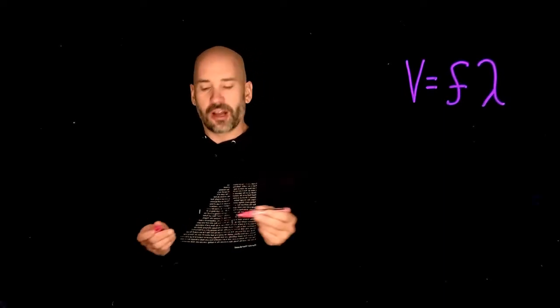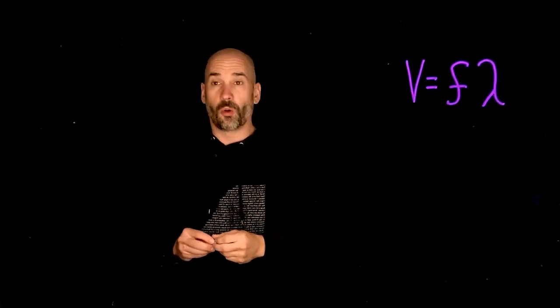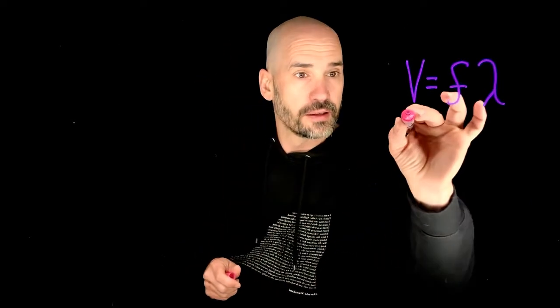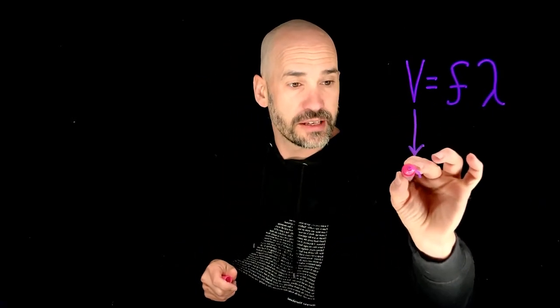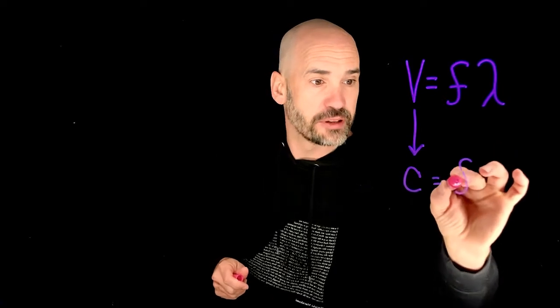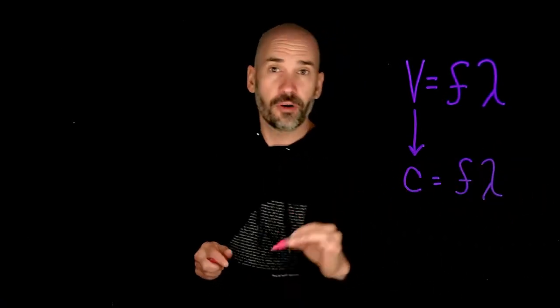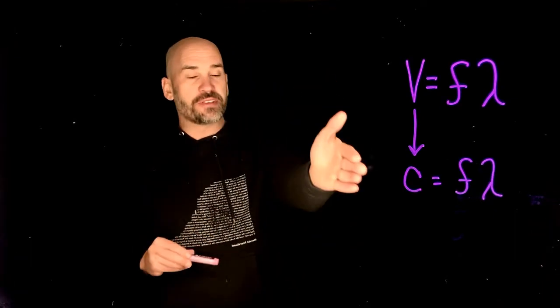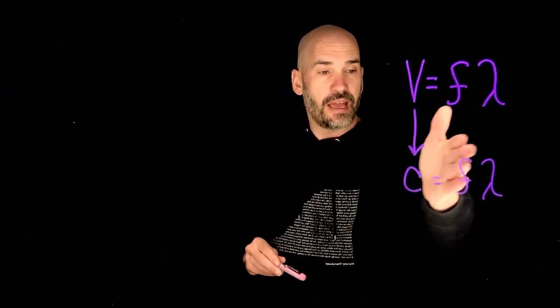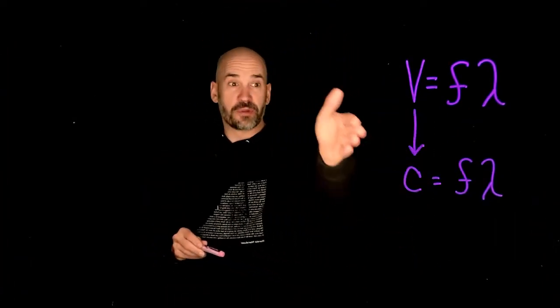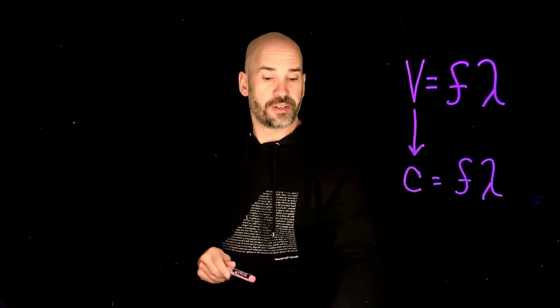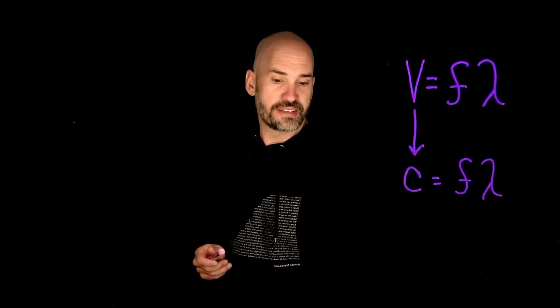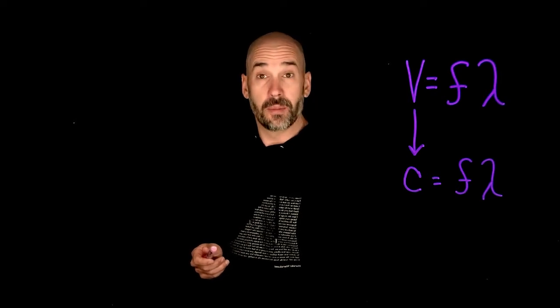And so when we're talking about electromagnetic radiation or light, then really v just becomes c, the speed of light, right? And that has the same relationship as before. All right? So we can always get the frequency from the speed of light and from the wavelength, or the wavelength from the speed of light and the frequency. It's very, very simple. So let's just do an example with respect to a bee, okay?